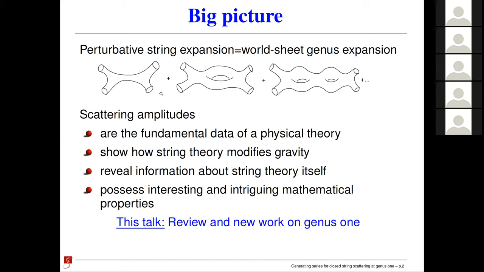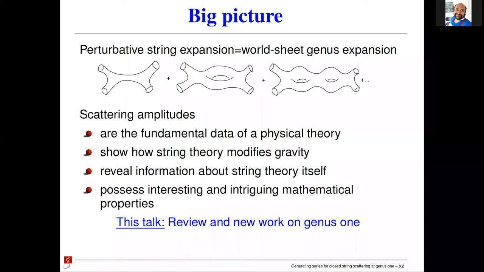And this is an interesting topic to study. It was at the very beginning of string theory. And of course, the reason why this is interesting to study is because scattering amplitudes are, whenever you talk about a physical model, the most fundamental things you want to know, because they describe what the states of the theory are and how these states interact. And if we want to describe what is going on around us, we want to know something about interactions. So this is clearly one reason why, for any physical theory, you want to study scattering amplitudes.